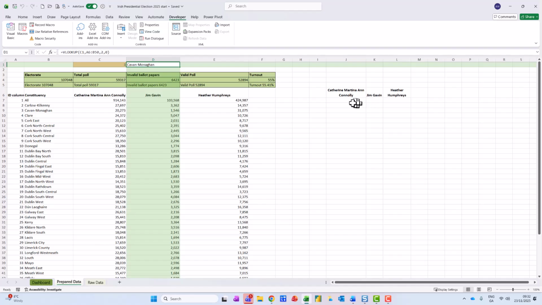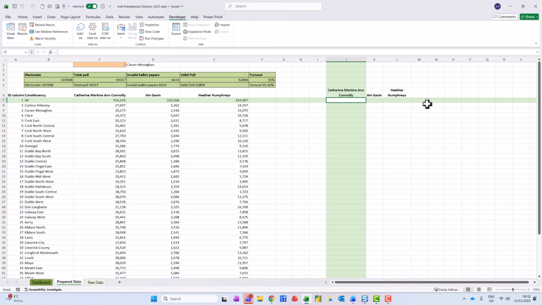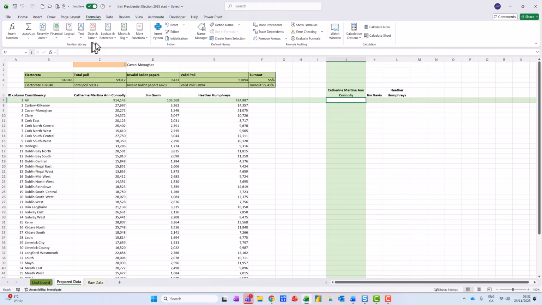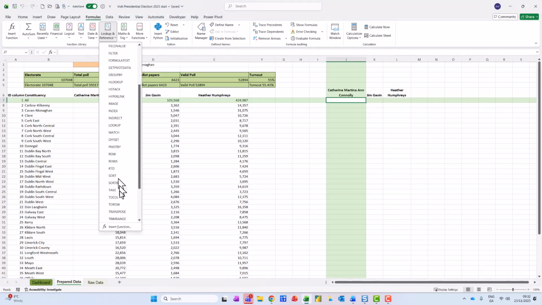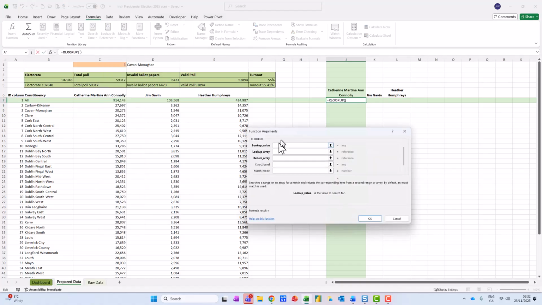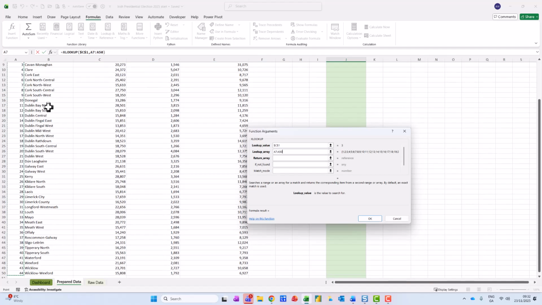I'm then going to go back over here. I want to prepare the data for my tree map. So click here. Now I could use an XLOOKUP or a VLOOKUP. Either is fine. So just go to Formulas, Lookup and Reference, go down to my VLOOKUP. I'm going to use XLOOKUP for this one because it makes it a little bit easier. The lookup value is going to be this one, and I just use F4 to lock it. My lookup array is going to be over here, this ID column, which is why I use the ID column, and F4 to lock that as well.